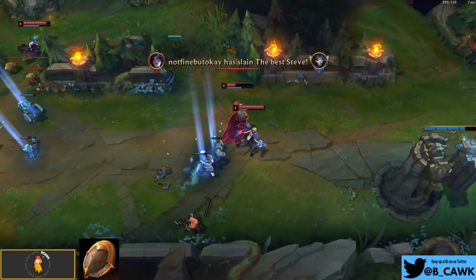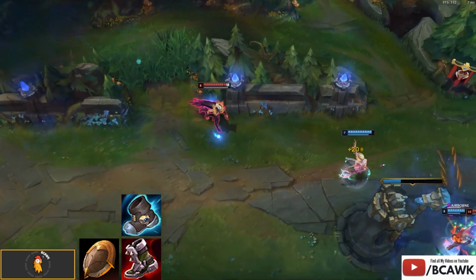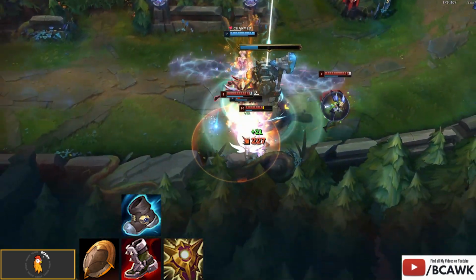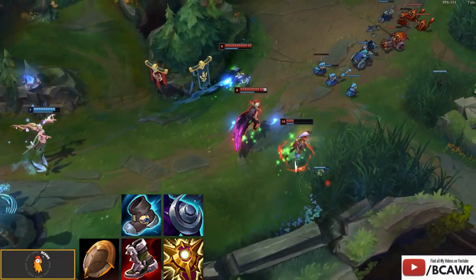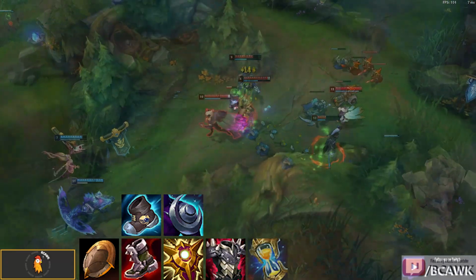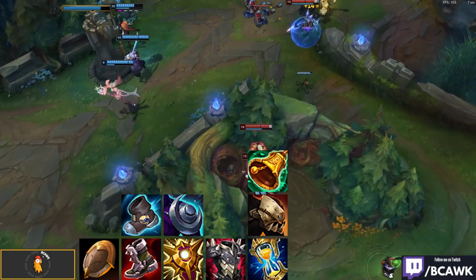From there, you'll rush your level 2 boots, most typically getting either Plated Steel Caps or Merc Treads. You'll then rush your mythic item, either getting a Locket or an Even Shroud, it's up to you. From there, Rakan's build is situational, either getting something like a Thornmail, a Zhonya's, a Dead Man's Plate, or even a Mikhail's Blessing.